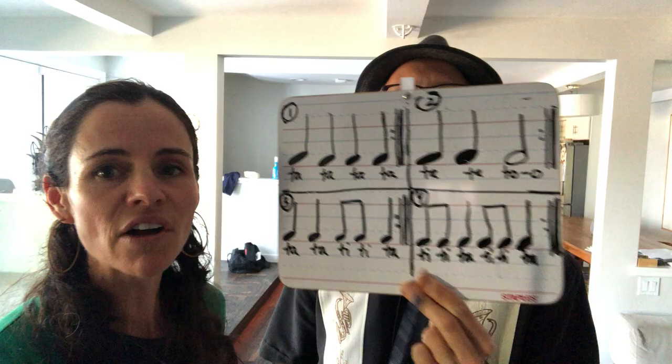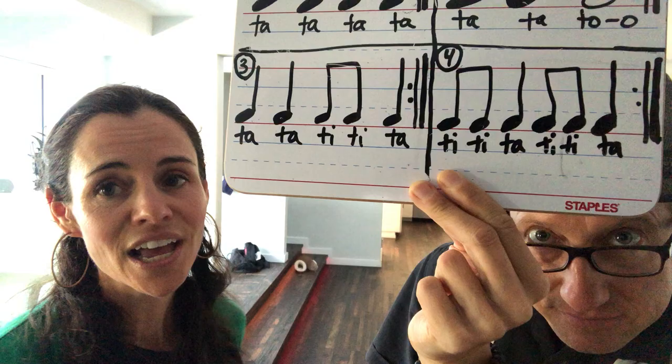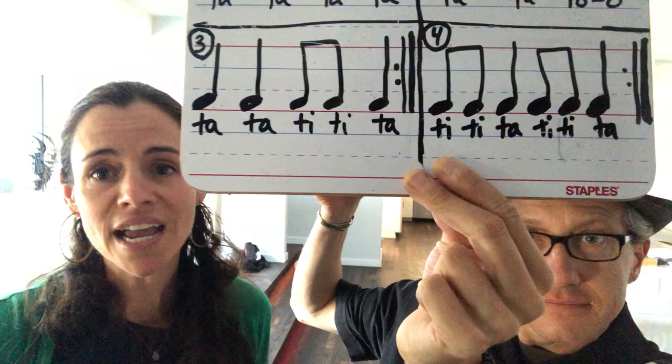Okay, now we're on to our last rhythm, number four. We've got lots of eighth notes and quarter notes, so we have a mix here. It's going to go t-t-ta, t-t-ta. All right, Chris and I will do it, and then you guys. Chris, ready? I'm ready. One, two, three, four. T-t-ta, t-t-ta, t-t-ta, t-t-ta.